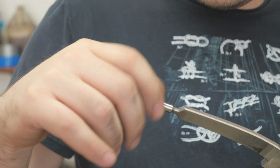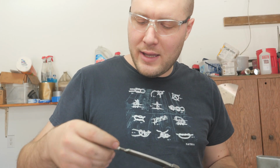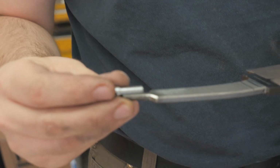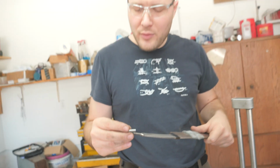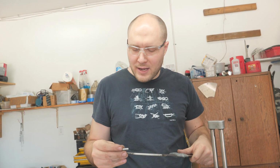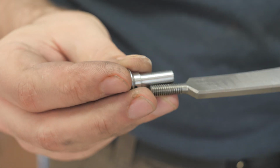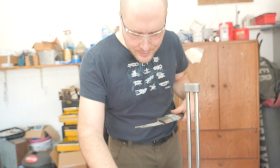Ooh, nice. Oh, that feels good. I like that. I like that a lot. So the threads are a little shorter than the threaded part on here, but that's fine because when we put it all together, the pommel nut will probably go to about right there. So there'll be a little extra thread left on this and a little extra thread left in the pommel nut inside.